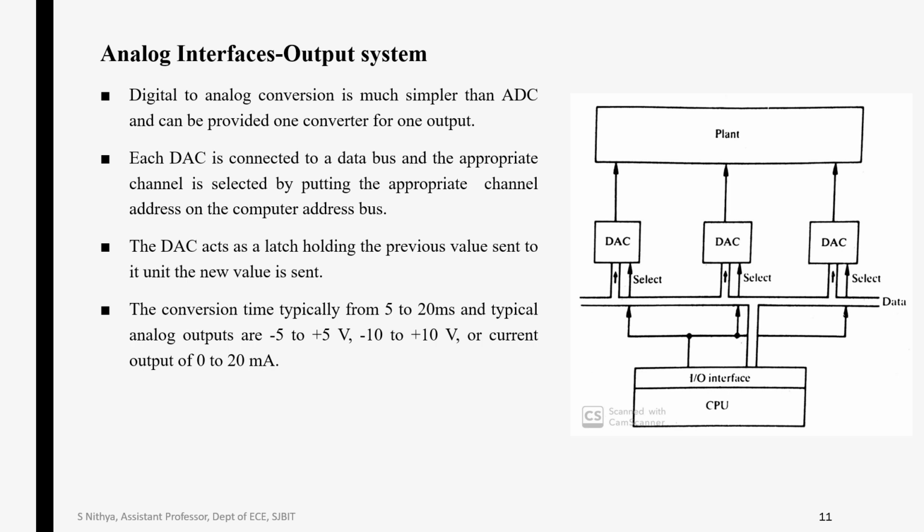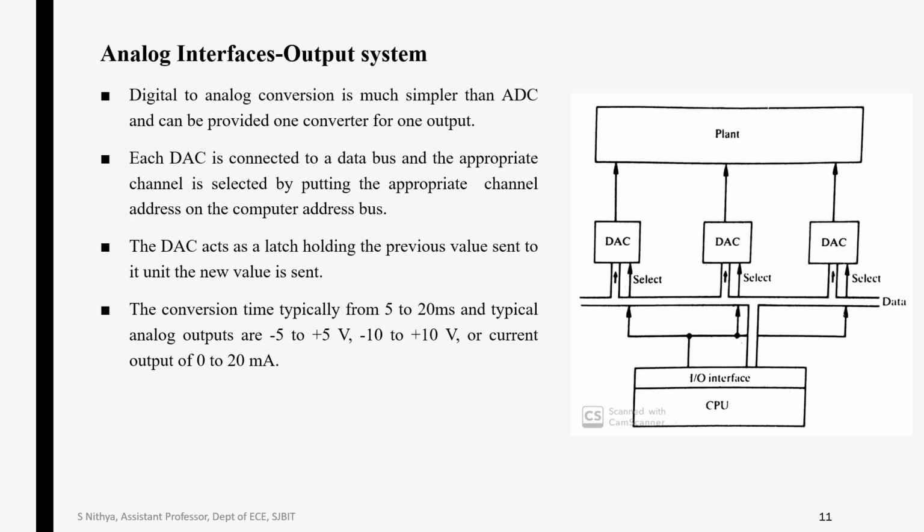So again it is converted into an analog signal and sent to the plant, because the plant doesn't understand other interfaces or other signals. That's why it needs to be converted into analog signals again, and to convert to analog signals we need digital to analog conversion. So here we are using a number of DACs. Why? Because compared to the analog to digital converter, the DAC is very cheap, so we can use a different DAC for different signals, and that will be sent to the plant.